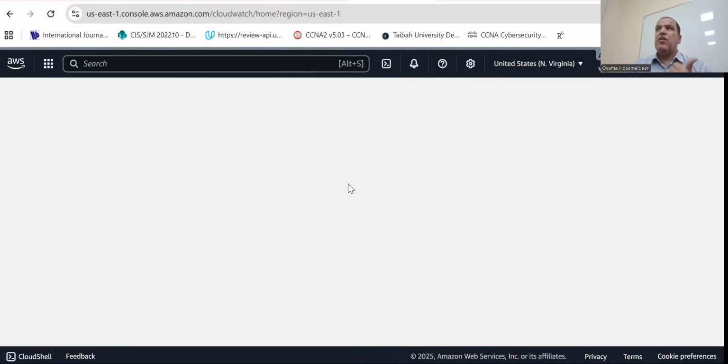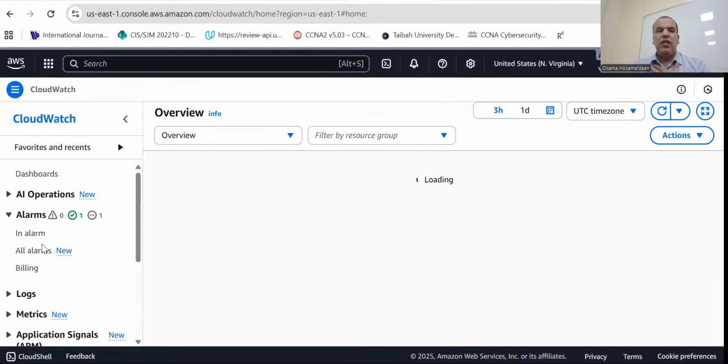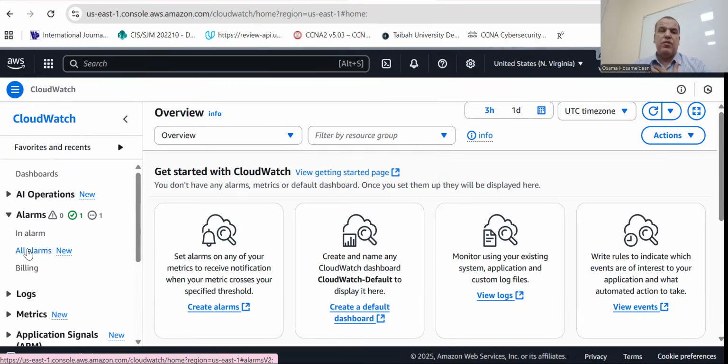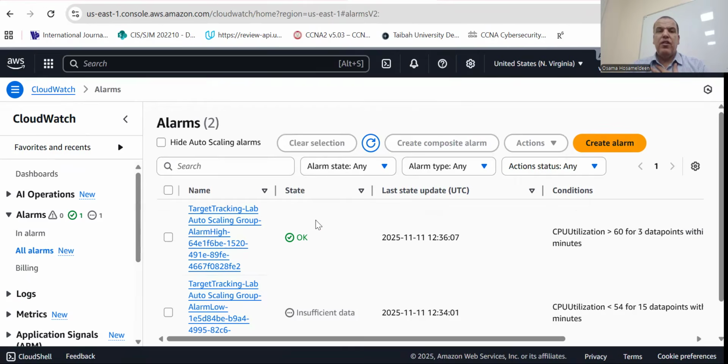This is the third screen you have to monitor. In CloudWatch, click on All Alarms. You will find two alarms. One is CPU utilization over 60, which is what we are looking for. This is created for us when we checked the box to enable CloudWatch in the steps.